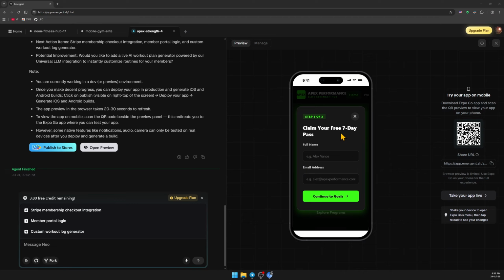Right, and now section number 4, iterating, forking, and developer controls. So what if you want to tweak the design or add extra features after seeing the preview? You don't have to touch a single line of code. So look down at the bottom left of your workspace, where it says Manage Neo right here, and simply tell Neo what you want to change in plain English.